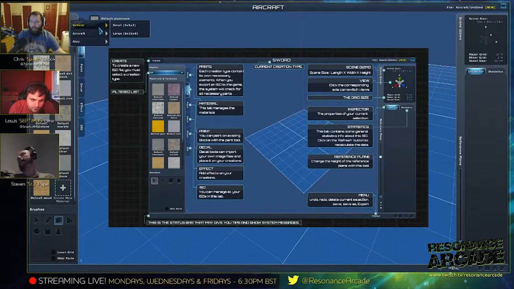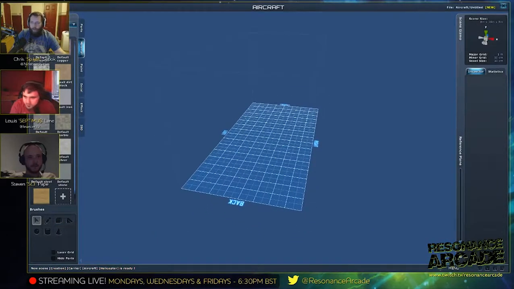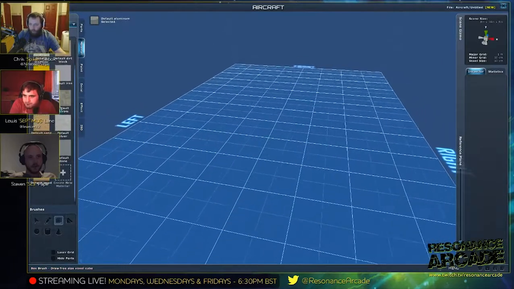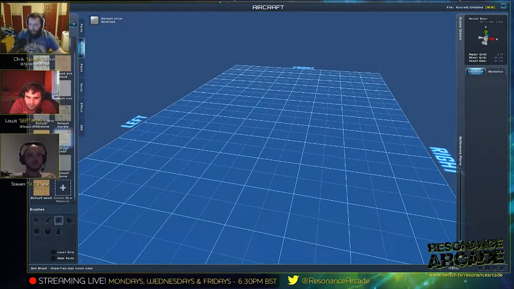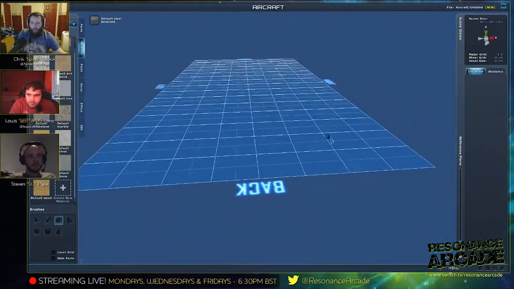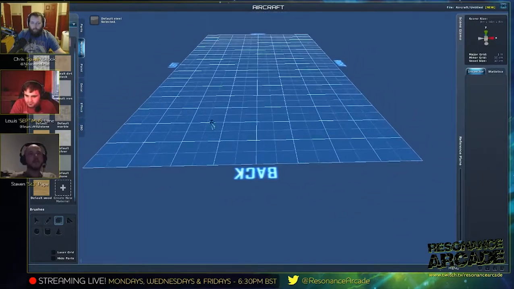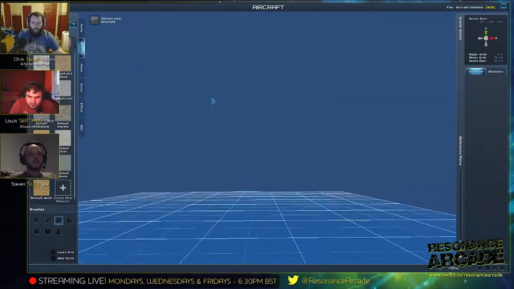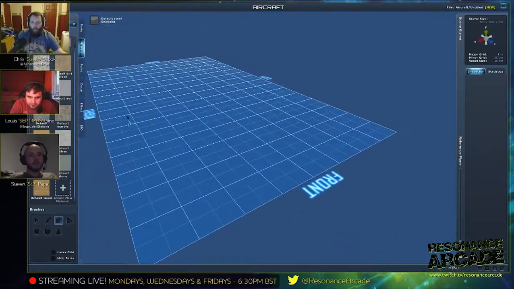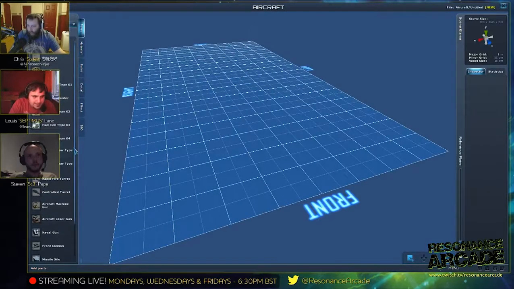This is taking forever. I don't know what I'm doing. Neither do I, mate. Don't worry about it. Isn't that part of the fun? I want to make steel. I'm sure that I've got all the parts that I need, but it's just... Back, front. Alright, so I am actually going to try and make an actual helicopter now.